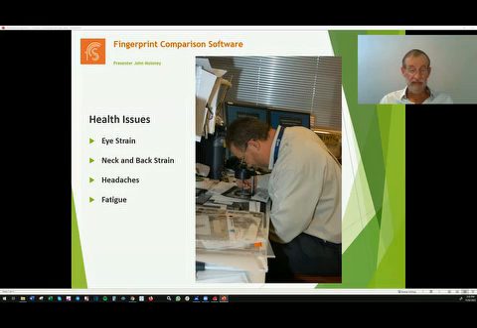The neck and back strain, the headaches. At one time, as the officer in charge, one of my tasks was to do the technical reviews on all the cases. I didn't have to do all of them, but I was in a position where most of my team were away, deployed, doing cases overseas, and there wasn't anybody else to do these technical reviews, so I was doing most of them. And of course, morning to night doing these reviews with a magnifying glass, hunched over my desk, I came home with headaches most evenings. And the fatigue, I mean, you really were so tired by the end of the day that you really just went home and lay down.